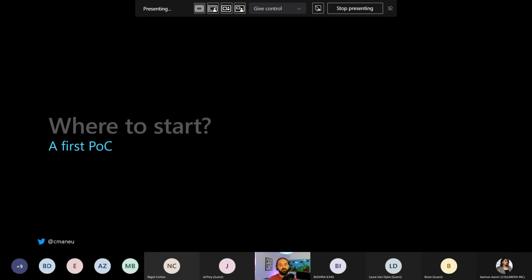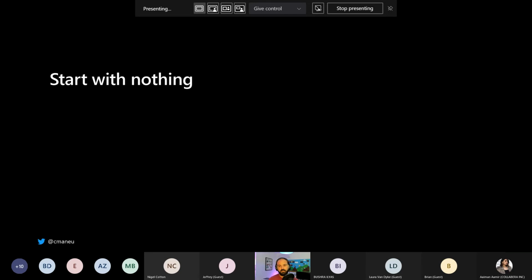So where did we start? We had an intuition that we could leverage AI to help in this job of the scientific observer, but we didn't really know if the context was good enough to get good results with AI. So we decided to do a first proof of concept using AI to count trash from an image. And our start was basically starting from nothing.